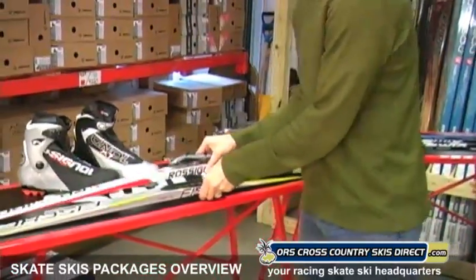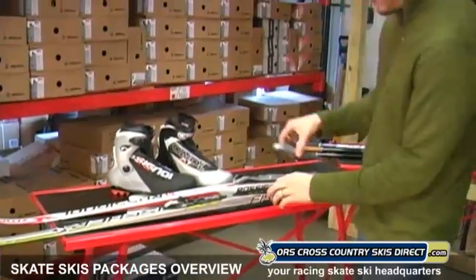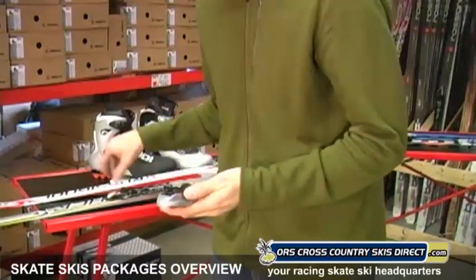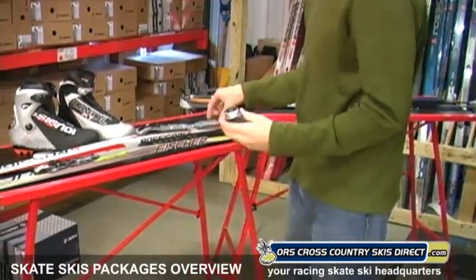But the Fischer has the NIS plate, so that works with NIS bindings, and these bindings, as I said, slide on and click into place. And we have two options. We have the Fischer Exercise Skate, and this is just sort of a basic skate binding. This is the front part. There's a heel piece as well.